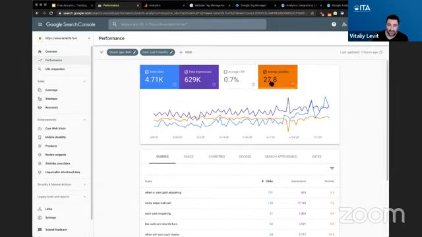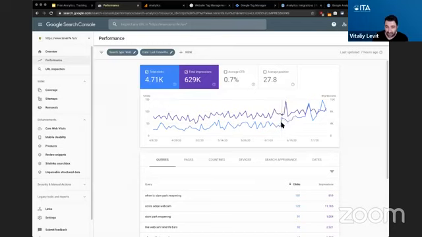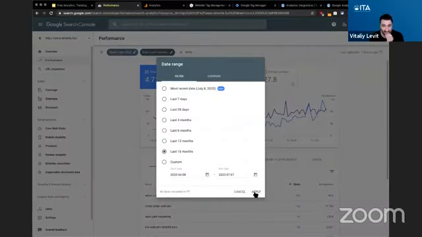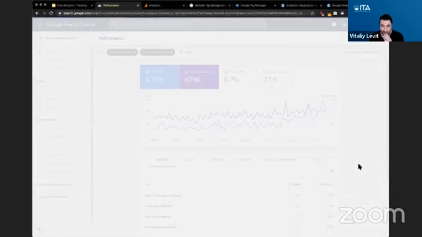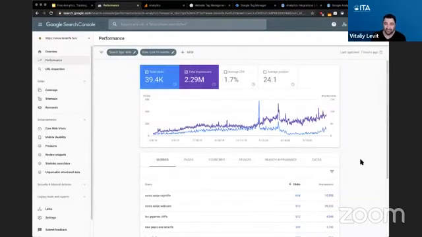You can see that around mid-June, we finally started seeing traffic increase again, because this is a dead period. If we look at the last 16 months, we were growing really fast, and then COVID just annihilated it.